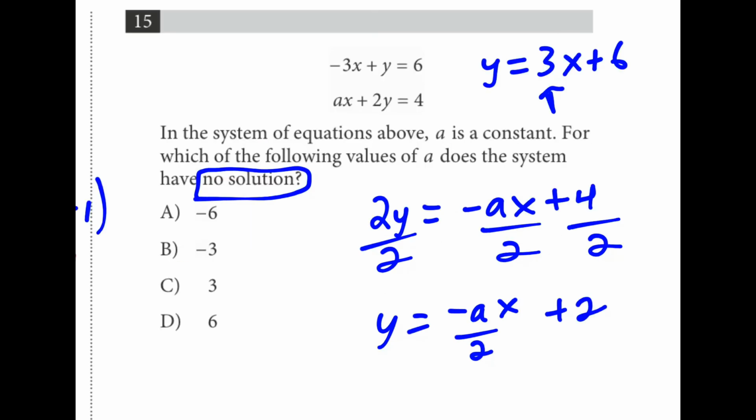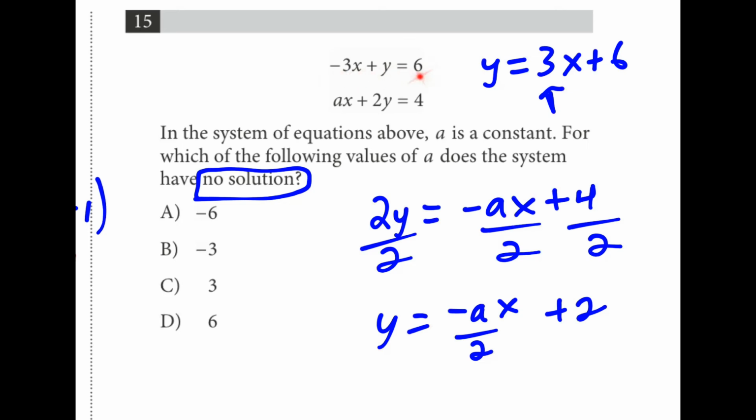For number 15, the best hint for solving the systems is that the system has no solutions, or for what value of a does it have no solution. The only time a system of equations has no solution is when we have two parallel lines, because they never cross. Otherwise, wherever these two lines cross, is the answer. That's the solution. For that to be true, the slopes have to be the same.